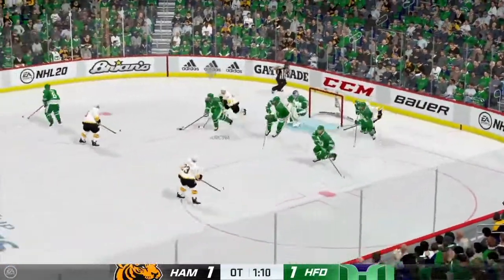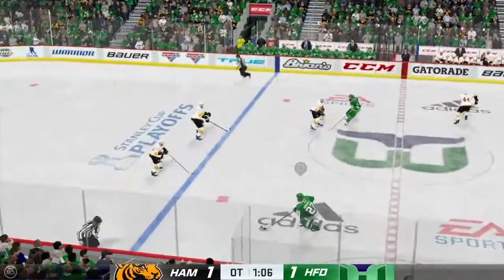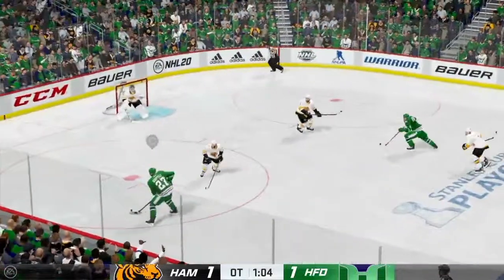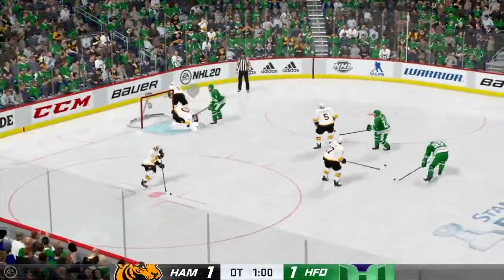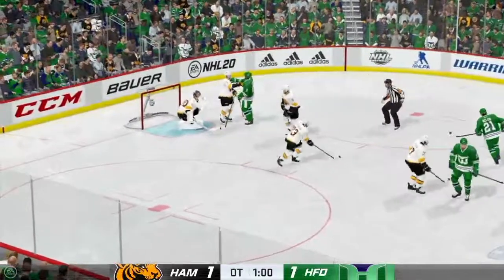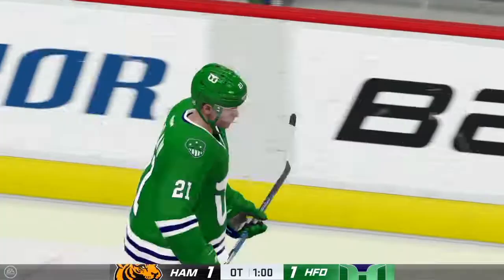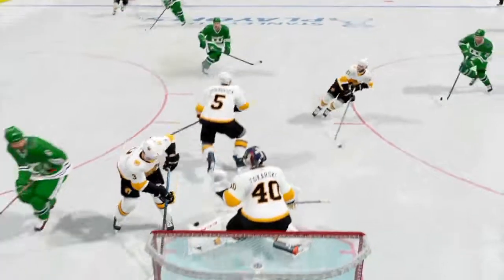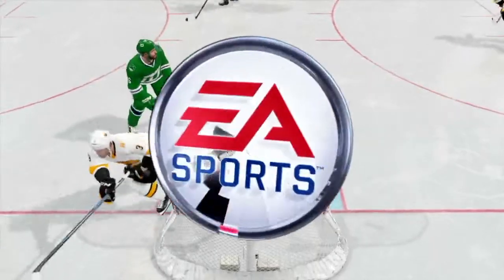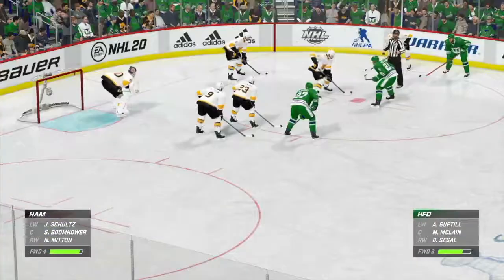Quick feed to DeBrinket. Hartford's looking to break out of their own end. Carries it across the line. Takes the feed. Glove save, somehow got a piece of it. In the overtime period. Wow, what a dangerous chance we saw here. In overtime, you get no second opportunity, and the goalie makes a great save.